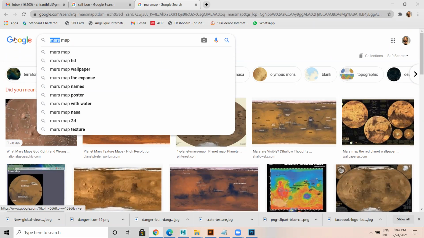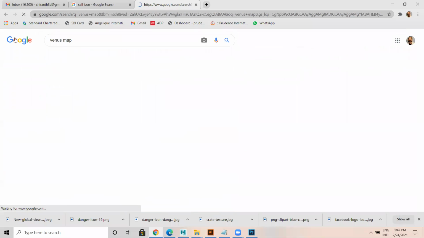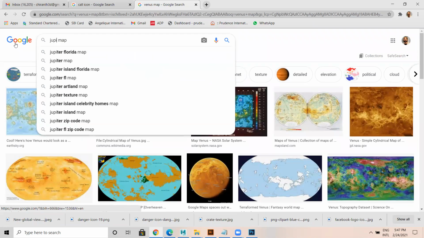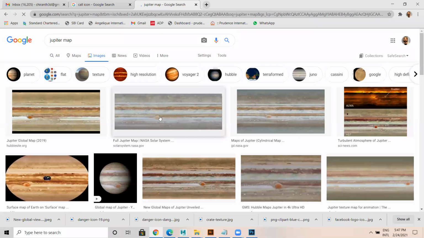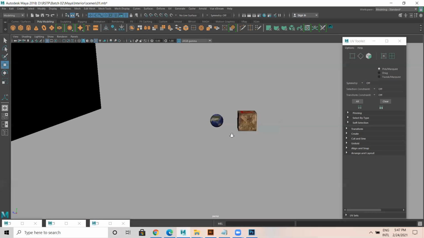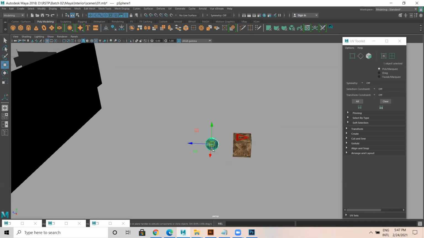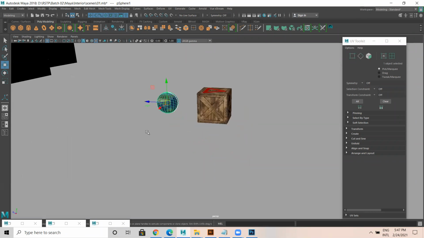If you want Venus, you got Venus. Similarly, Jupiter, Saturn. All the maps you get. I want you to create a solar system. For example, one sphere, like that. Create multiple spheres. Create a solar system. That's one thing.